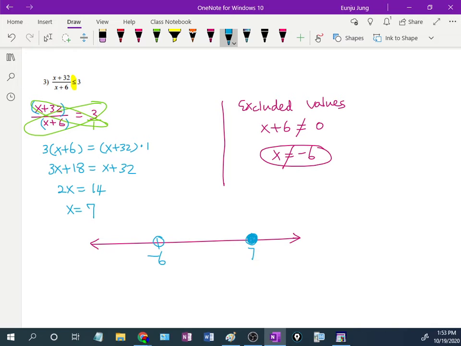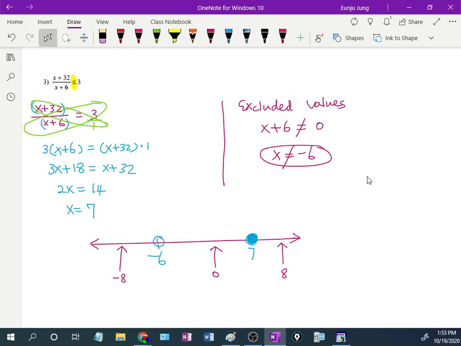And now let's test with 3 different regions. So let's pick a number from this interval. -8, good choice. Okay, from this one, 0 is my favorite number when you see sign changes, okay? Plus, minus, change, and I use 0. Okay, a higher number than 7, okay, another 8. Okay, let's see. And let's check. What do I check? I'm checking whether this inequality is true or not, okay?